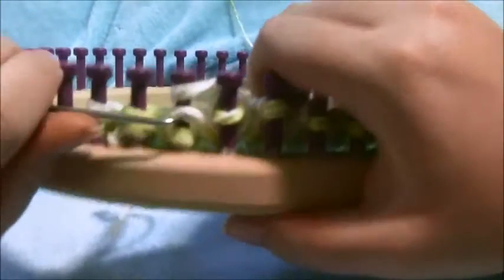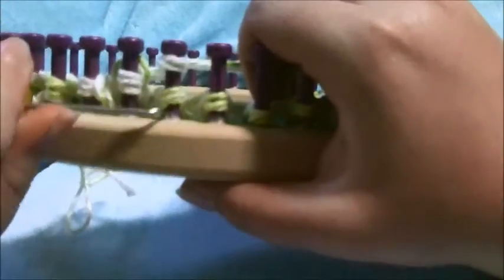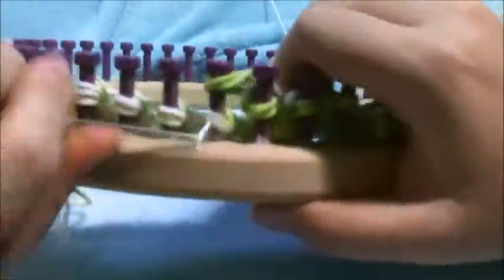Okay, add your first wrap and turn back in that you come to, and then you're going to go back the other direction, starting with the peg you just finished with, and you wrap over and add the next wrap and turn in. You're going to do this row by row, adding the wrap and turn in until you have no more wraps and turns, and then we will go from there. Starting with the peg you finished. Add the next wrap and turn in.